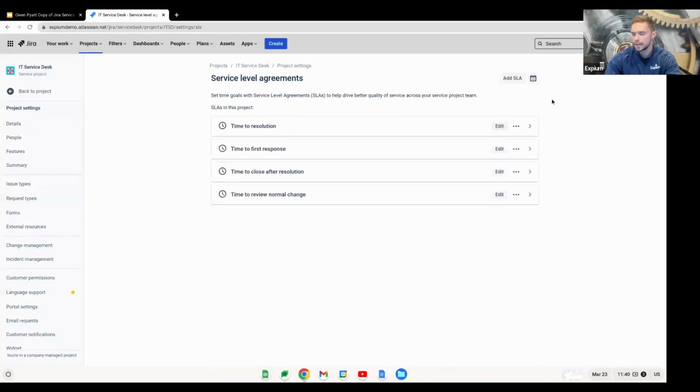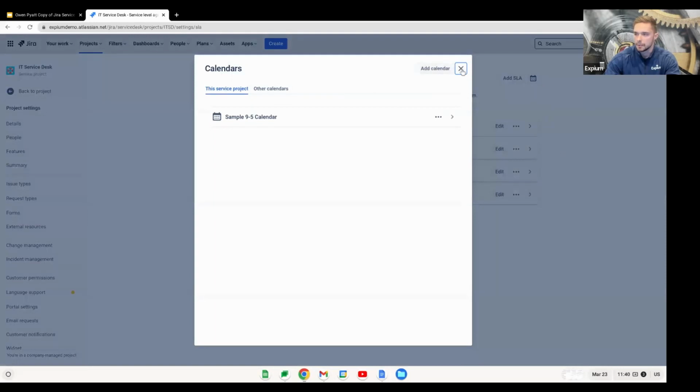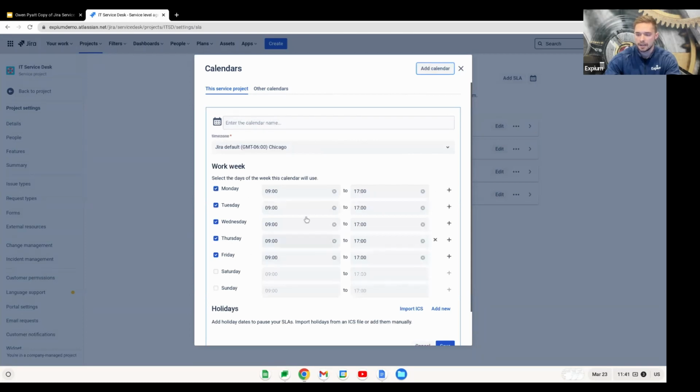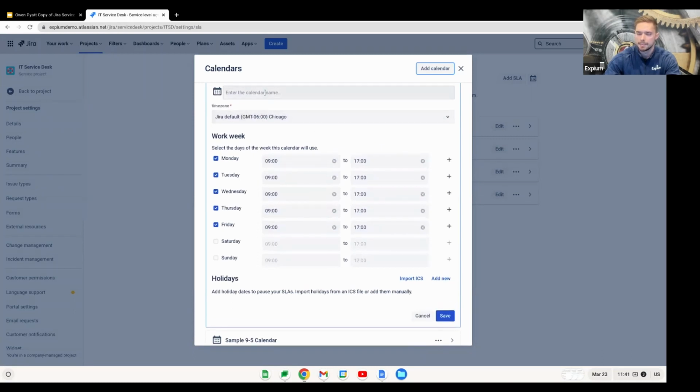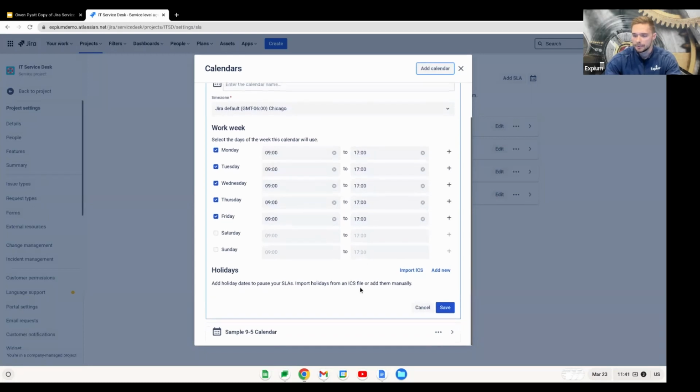And then really quickly, I want to show you guys how to build out a new calendar to map our SLAs to. So we would just click this small calendar button up in the top, we would then add, and it's going to present all of our calendars that are currently created. And we'll hit add calendar and then full functionality here in military time as well as set your time zone, and you can name your calendar. Say you have a second shift service desk team, you could build out their calendar to have their own SLAs. So a lot of functionality there.